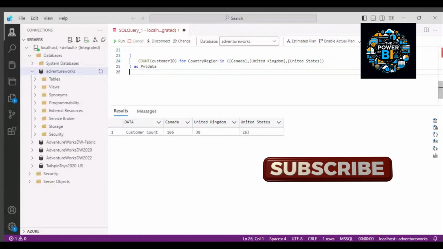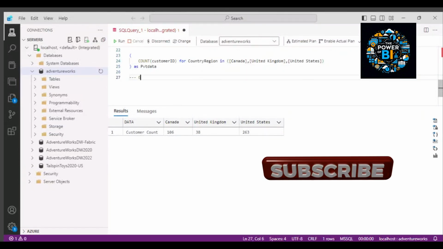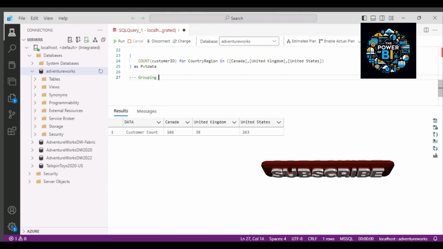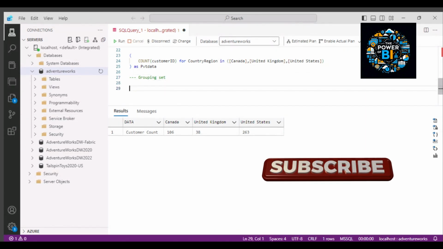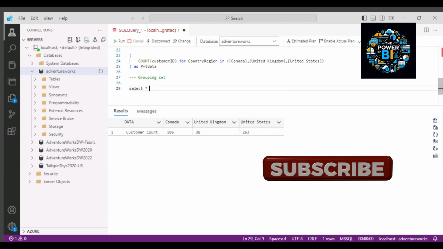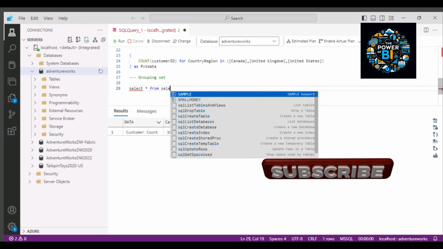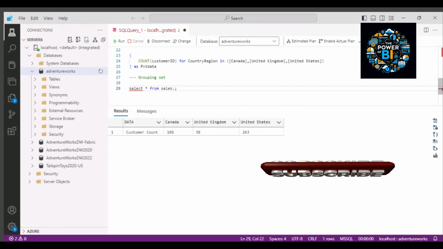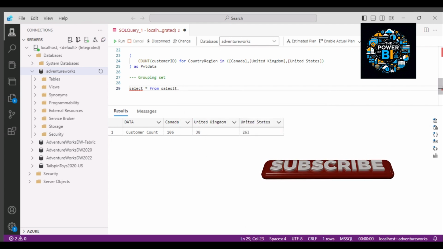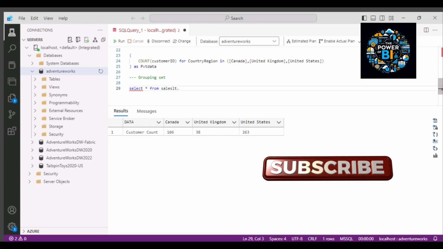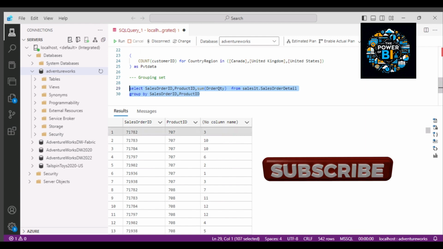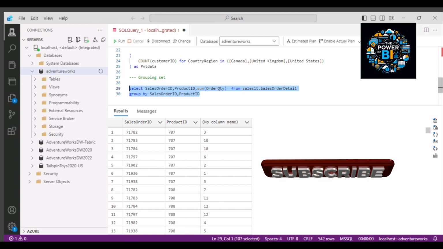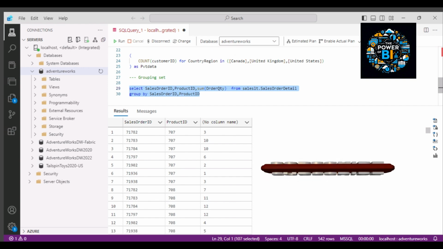So this is basically group by and then grouping sets. For example, if I start off with grouping, let's check this out. We'll start off with this order quantity query, and this will give details of group by at this stage.